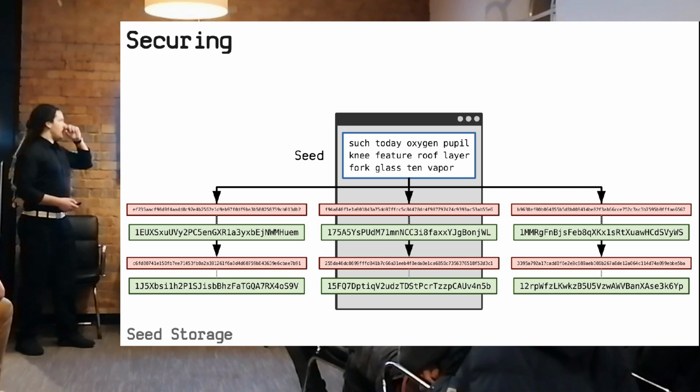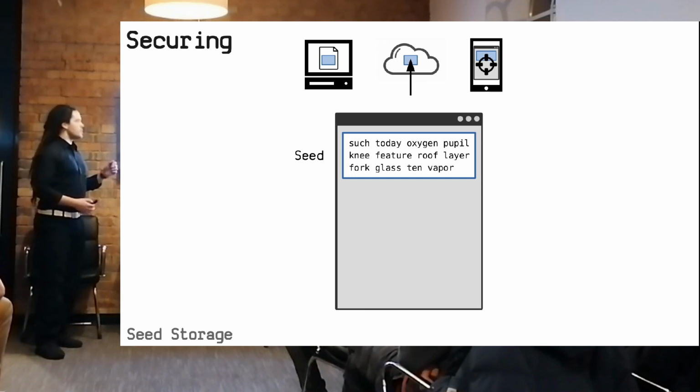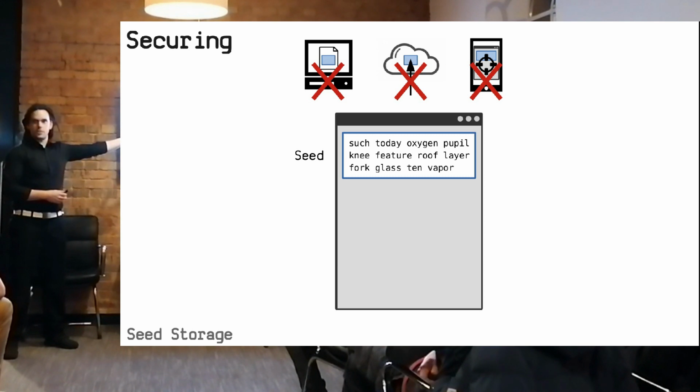So you might think, I'll store that on a file on my computer, or I'll upload it to the cloud, or take a screenshot of it. Don't do any of those things. That'd be a very bad idea. Sure, it would store your seed, but if you were to keep them on a file unencrypted, then you're leaving them open to being stolen. It's like walking through Sheffield City Centre with a £10 note hanging out your back pocket, waiting for it to be stolen. They're not protected, and this is a common way for people to lose their Bitcoins.